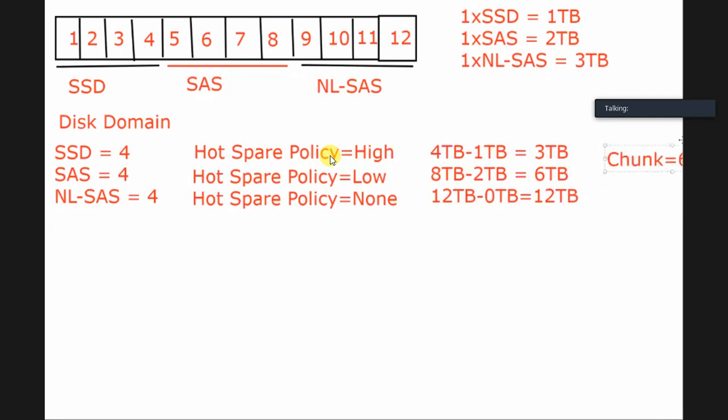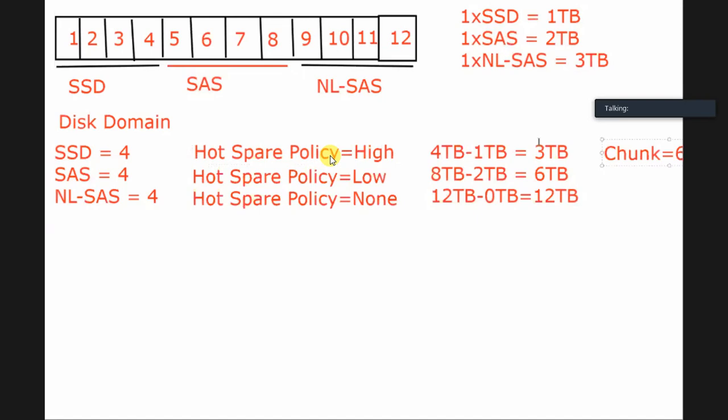Then you might be saying, this is 3 terabyte, how can it become a chunk? So basically, you just use 3 terabyte divided by 64 megabyte. Then you will know how many chunks you will form. This is basically the basic unit after you virtualize it. They will cut all these 4 disks into chunks of 64 megabyte, 64 megabyte, 64 megabyte, until you get 3 terabyte. So this 3 terabyte will form a lot of 64 megabyte chunks.